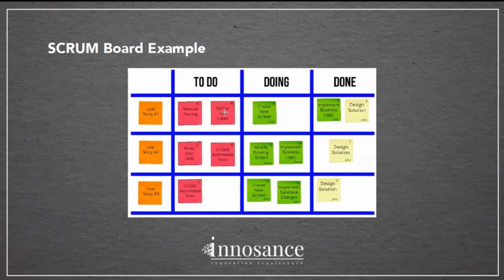And when we begin working on those items, we just slide them to the right-hand side under doing. It means that it's currently in progress. Until we finish them, we keep the sticky notes and sprint backlog items in this doing section. And when we are done with each item, we simply move it to the right-hand side, to done.